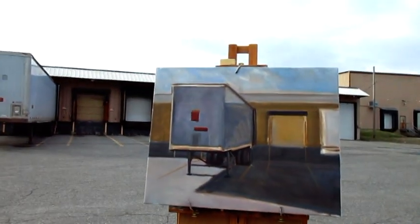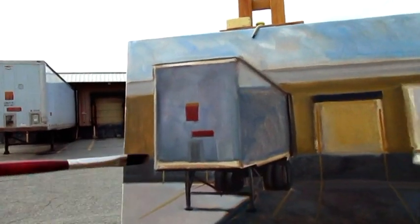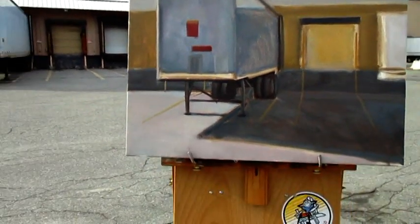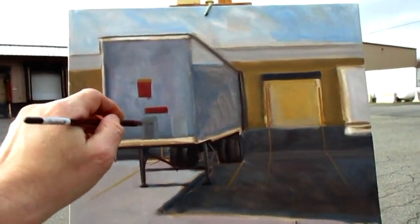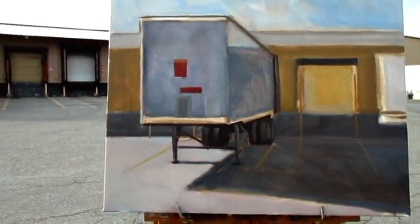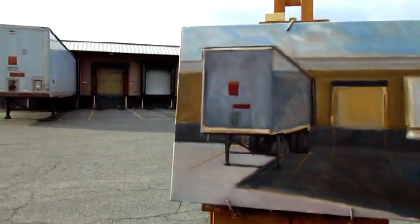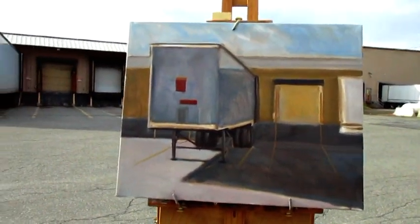You've got to add some more layers of paint in terms of thickness, but it does feel like a plein air piece for a large scale. This is just starting to suggest the detail in the truck. I did of course take some reference photos, but I'm trying to do as much as I can on site here.